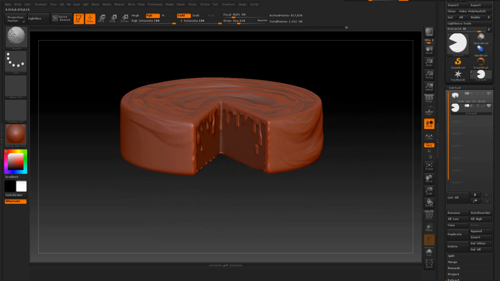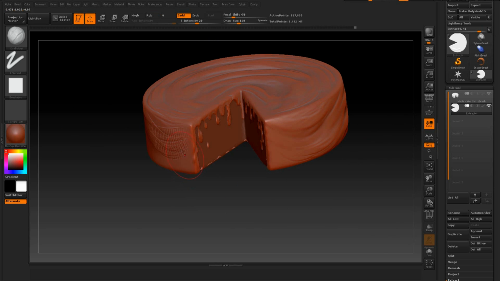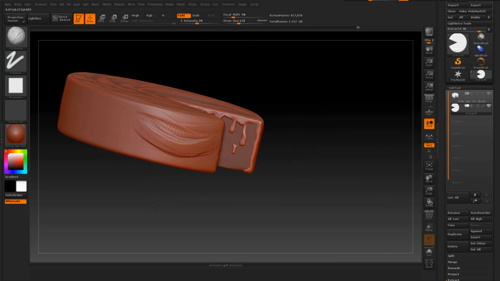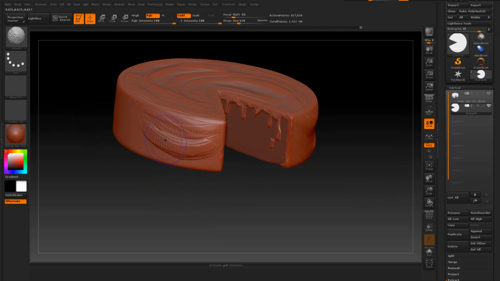Okay, so I'll show you again. So I just brush and then steady shift and then release steady shift.